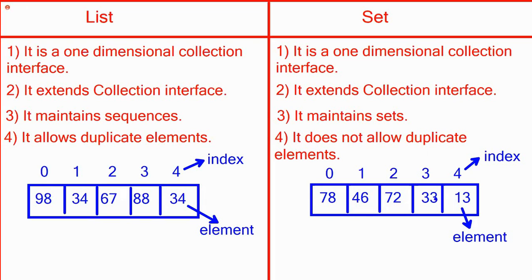So, like that, in real time the data will be in a database. Suppose you write int A equal to 5, int B equal to 10, int C equal to A plus B. Is this operation done in hard disk or RAM? RAM. All operations are done in RAM only. To store data permanently, a hard disk is required. In real time, the data will be in a database, that is, on the hard disk.